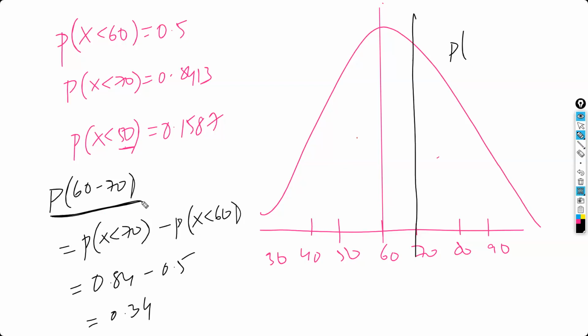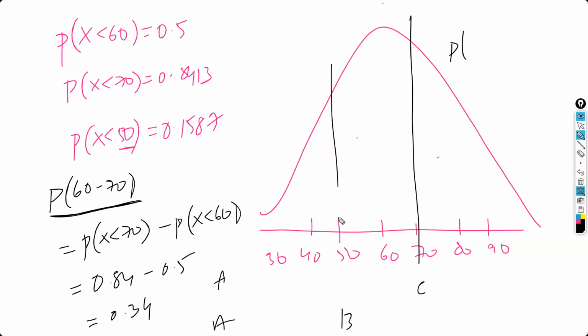Now tell me guys, in the same pattern, this value is 0.34, write this one. Now my next question is like this: what is the area between 50 to 70? How to calculate for 50 to 70? Up to 70 you have to calculate from minimum to 70. Let us consider the minimum value as point A. First you calculate A to C. Similarly you calculate A to B, up to 50. Then automatically you will get the B to C distance. Is the point clear?